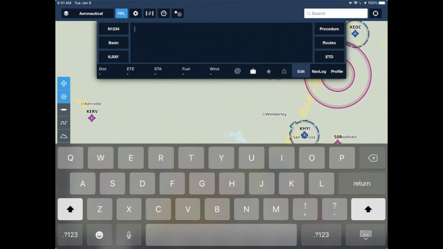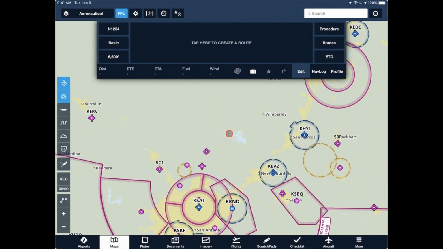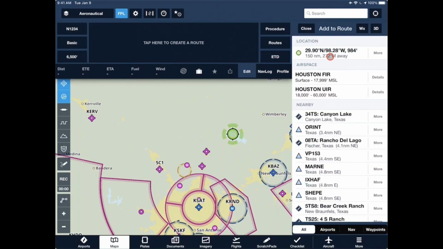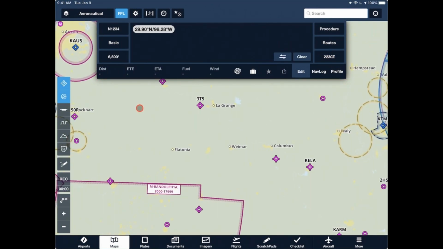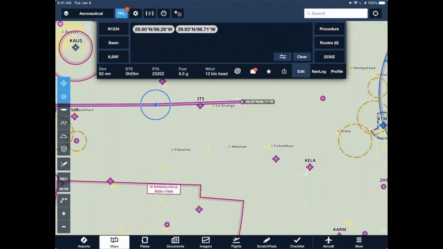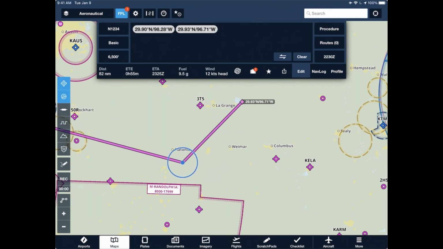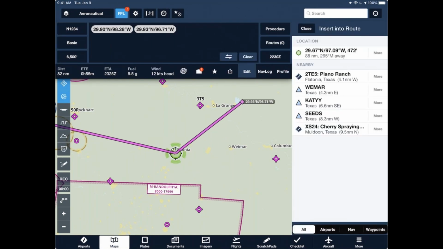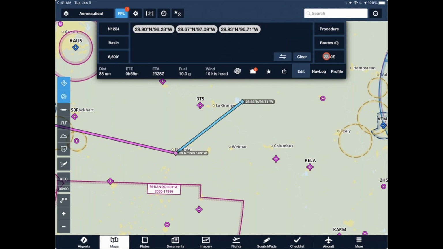Here's an interesting question. How do you drag a route with an iPad with no mouse? You just put your finger on the screen. You see that little circle because Tim's using a trackpad. But if you're going to draw a line, let's draw a line between here and over here. Then put your finger over the line, and you can move it anywhere you'd like. Over Flatonia. There you go. It's as simple as that.